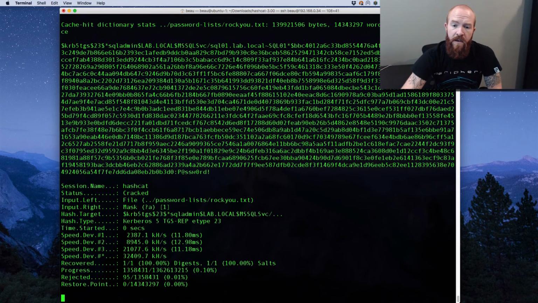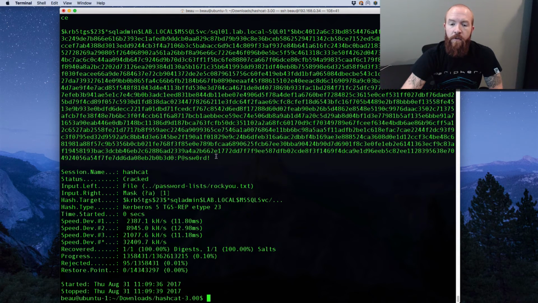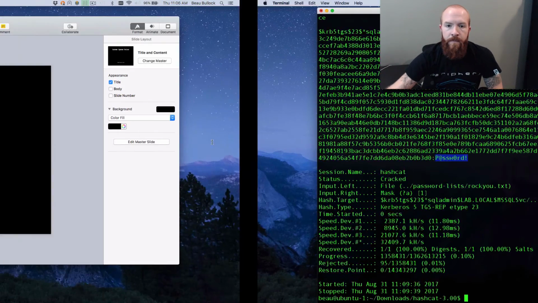So same word list and a single character appended. We did actually get the password this time. The password in this case was Passw0rd with a capital P and an exclamation point on the end. So the point there is, when you go through your password cracking for an organization, always go through these various other methods besides just trying to brute force it or just trying a single dictionary approach. I love the hybrid methods as well as the mangling rules.